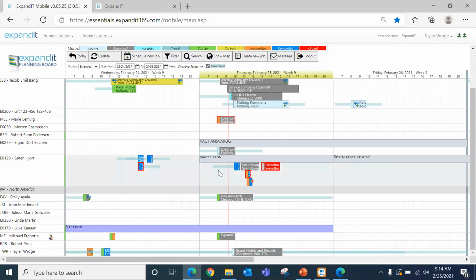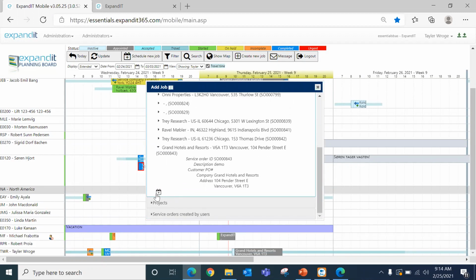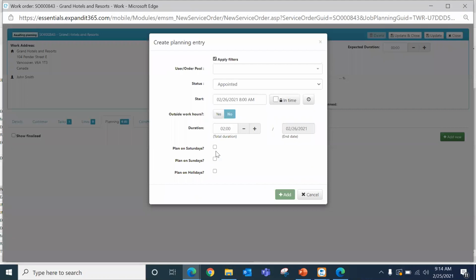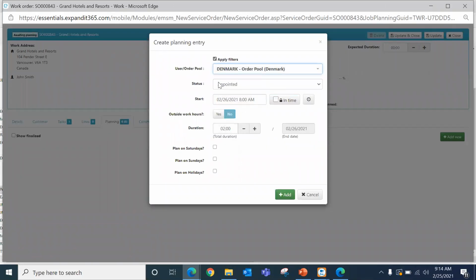Our other way that we can schedule is you can, again, go back to schedule new job. And I'm going to go down to our other one that we have. This calendar with a plus sign, we can actually click and be able to go into the work order that is created and fill it out this way. So we can say, okay, I want to add this, let's say, to the Denmark pool as an appointed status, and we're going to put it on tomorrow for the 26th with a duration of 5 hours.